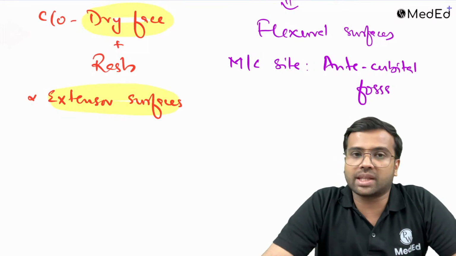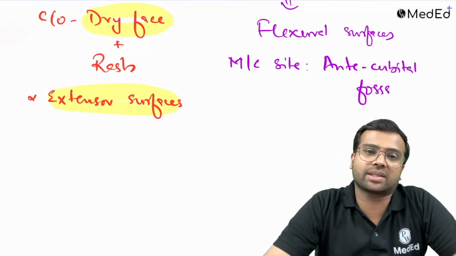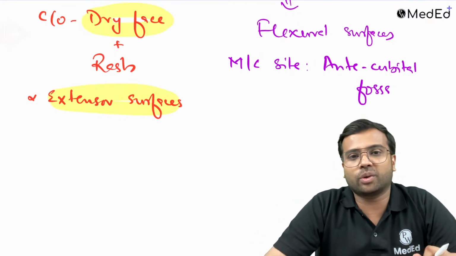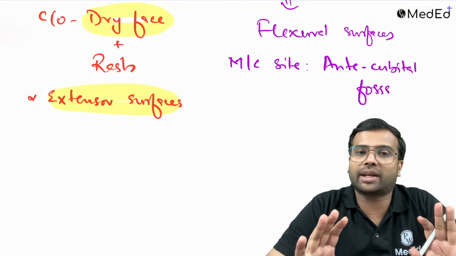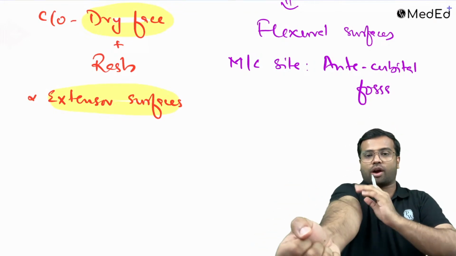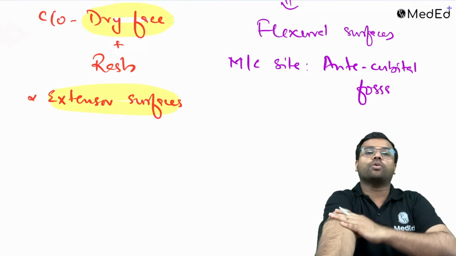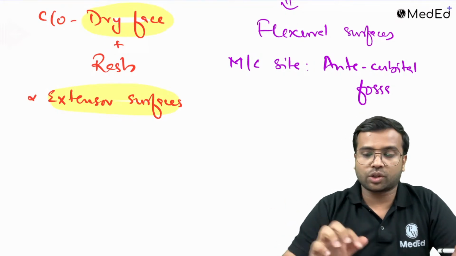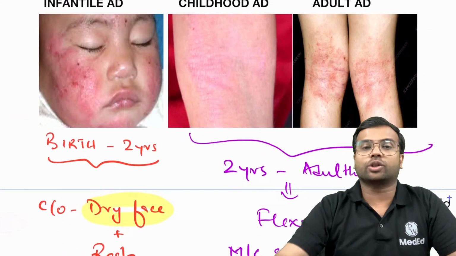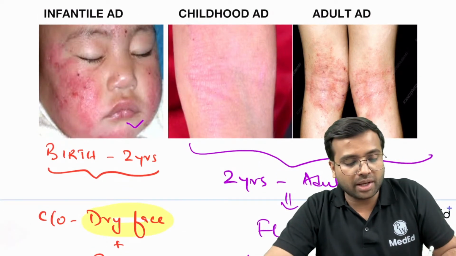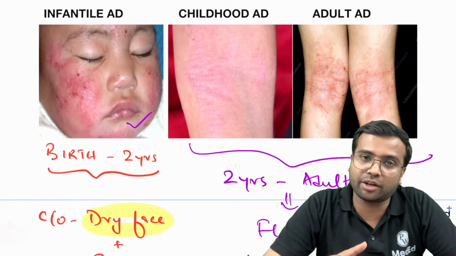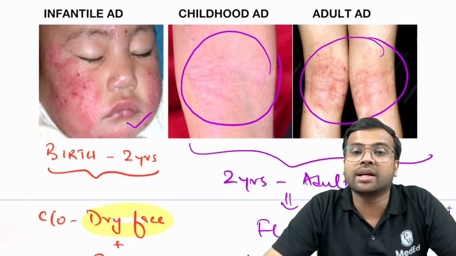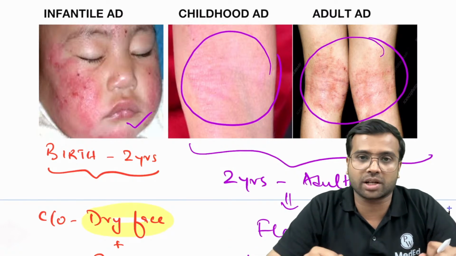So any MCQ which says that the age of the child is 2 years, 5 years, 10 years, or in the puberty time, or in the adulthood, let us say 24 years of age, every time the place that you have to look for the rash is over the antecubital fossa, which is the most common site, or the flexural surfaces. So all the flexures is where you can see. So these are the images for you. The first image is a dry skin over the face. It's an infantile AD. Whereas when it comes to a child as well as an adult, you can see that the rash is present over the flexural surfaces.